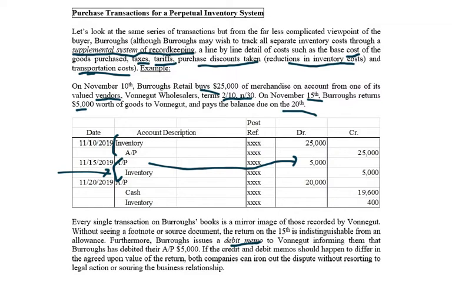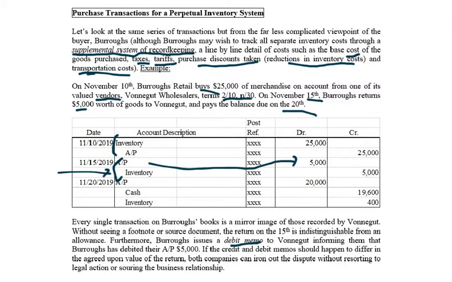But if, let's say, you do have a problem, now you can say, wait a minute, we don't agree, and then you can iron out that difficulty because maybe, again, you don't want to sour the business relationship. So that's what the memorandum will serve as. Confirmation, you both agree to the value of the return, and if you don't, you can begin the process of figuring out what is the amount that you agree on here.